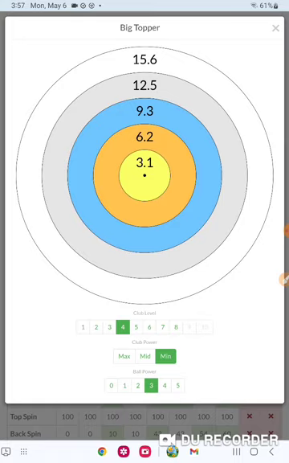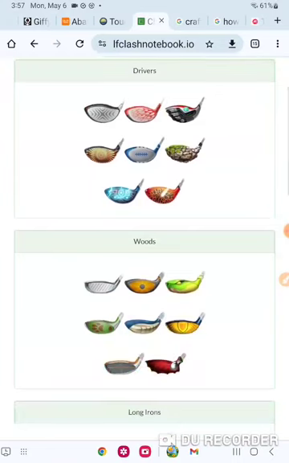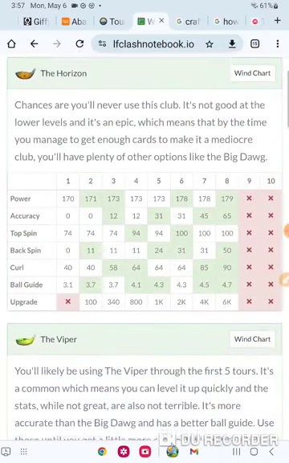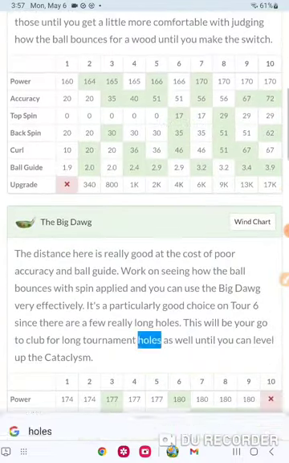All right, Big Topper. Let's go long irons now. Now we can go back to clubs and go to long, or woods, excuse me. I'm not going to use my Horizon. I don't think I need it on any of the holes here. The Sniper.